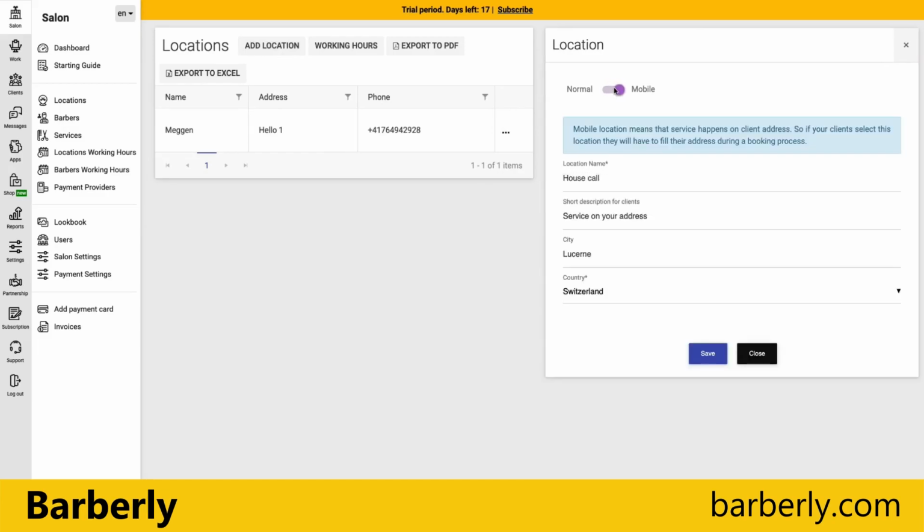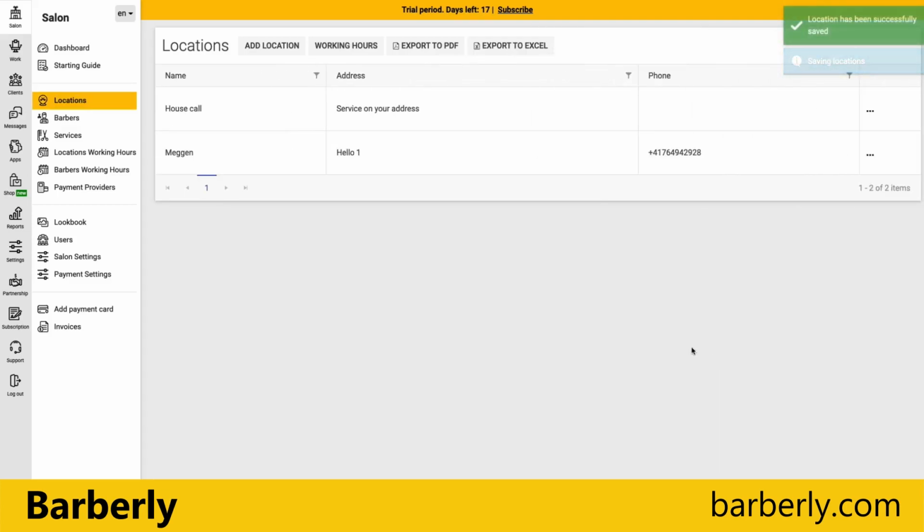And what we have at the end, we have a location name called house call, and you can change it. Short description, this is what clients see, service at your address, and the city where you provide this service, or you can put something else instead of city. You can put a description of the place, or maybe some district where you work.